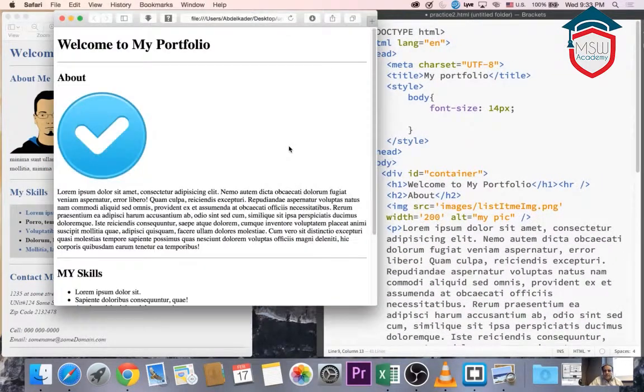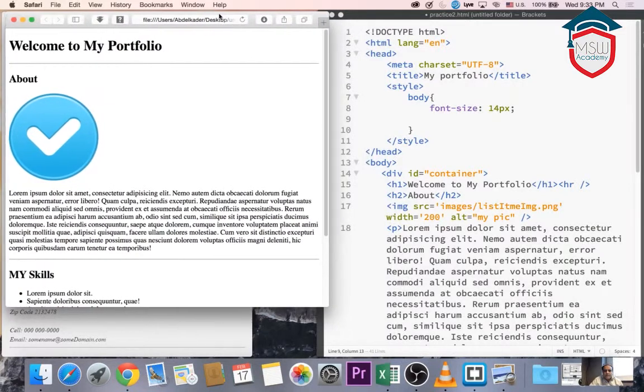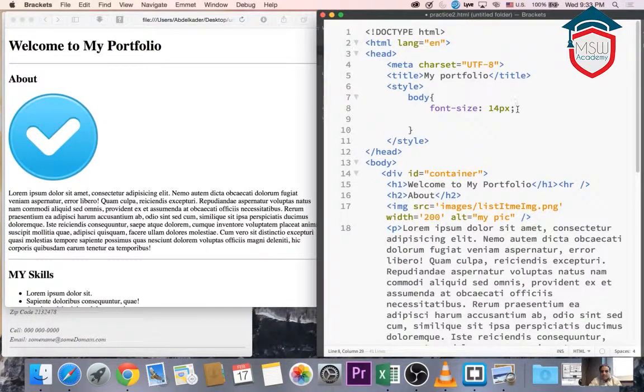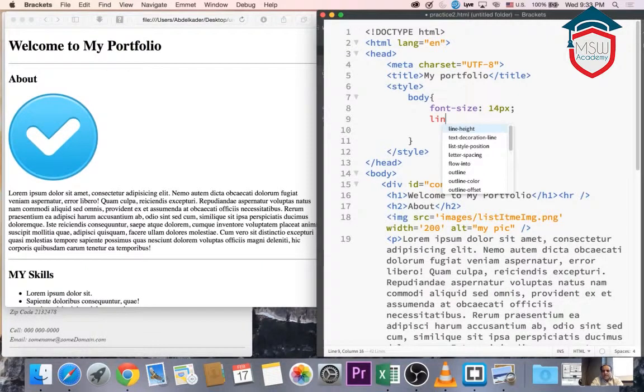All right. So here, let's see our document here. You see now, the text here is just underlined. It's kind of squished into each other. To solve that problem, we're gonna go with the line height, and usually give it between 1.5 and 2. Okay.